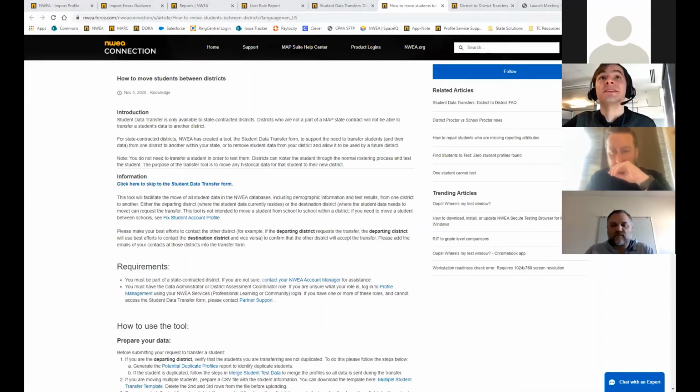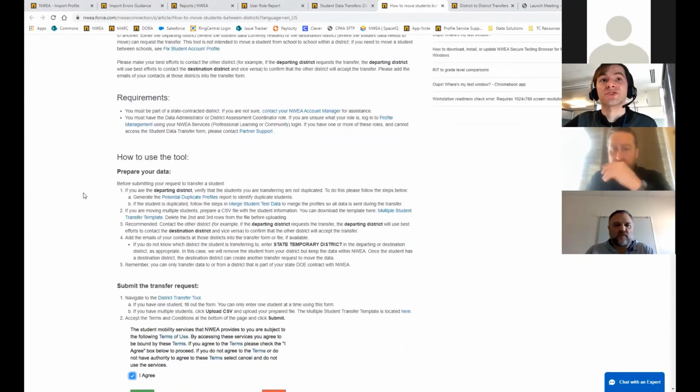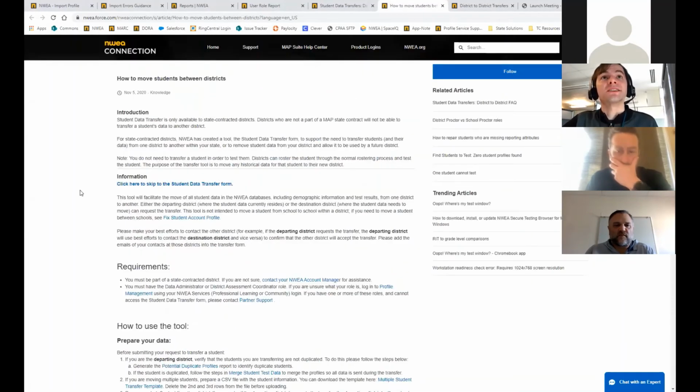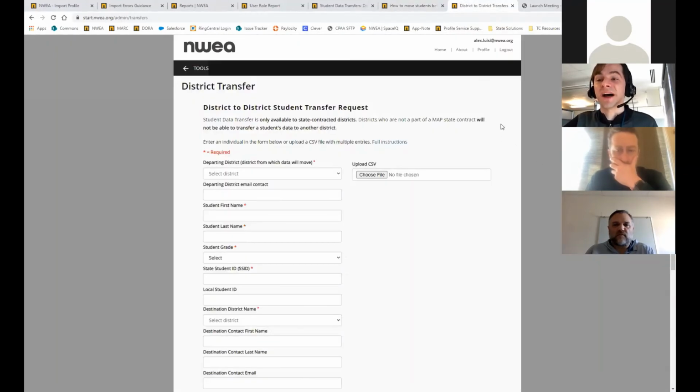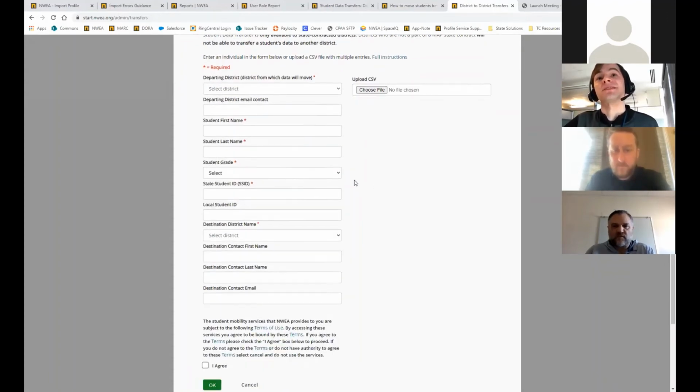But yeah, basically you can read when to use this, how to use this, and what information you'll need to put in the template. Honestly, when I go through the process here, it does look by IP to make sure you're in the right state, and it'll populate information relevant to you. So it might not let me see all of that information right here from an internal login, but you would go through this process here and fill this form out.